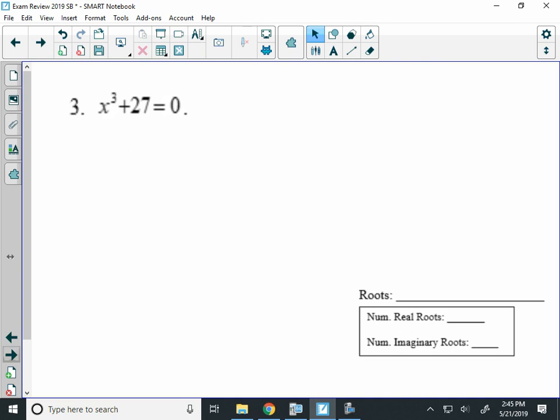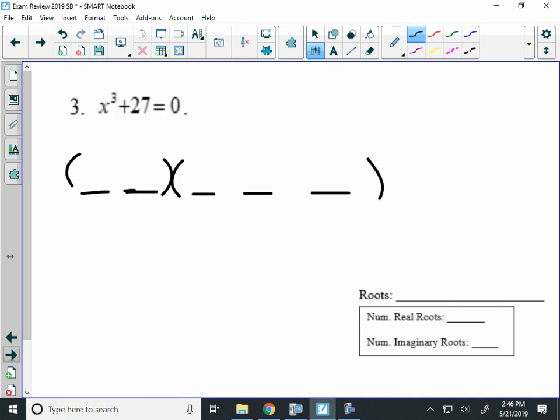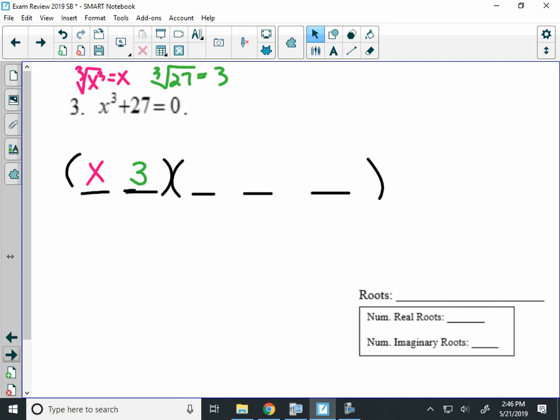All right, last factoring problem. X cubed plus 27. This is factoring a perfect cube using the method of SOAP. All right, now, remember, when you do SOAP here, you have a long set of parentheses and a short set of parentheses. You start by taking the cube root of the first term. The cube root of x cubed is x. That goes in the first blank. Then you take the cube root of 27, which is 3. That goes in the second spot. I'll do the signs at the end.